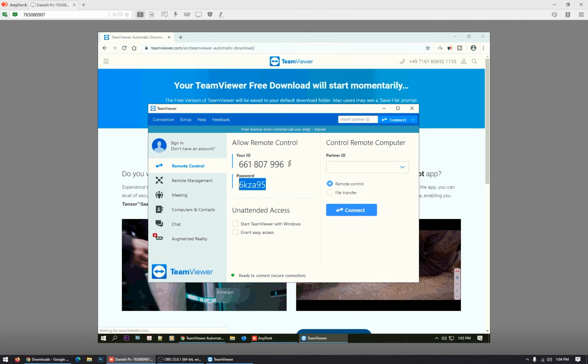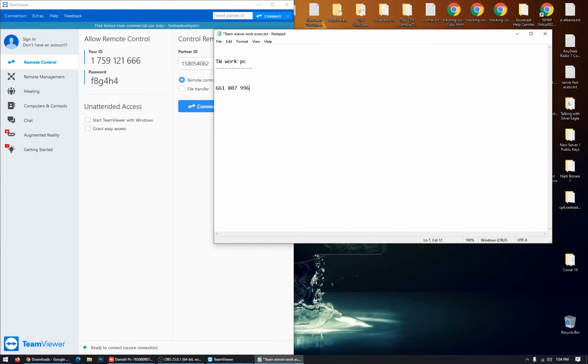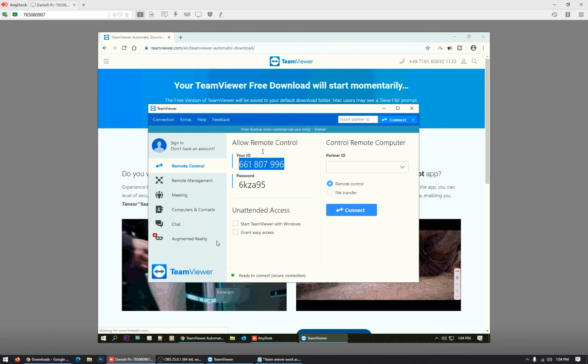So let's copy this ID. We need to have it. Here is the ID. In your work computer, do not use this random password, because every time you log out or every time the internet is disconnected from your work computer, this password will be changed because it's a dynamic password.